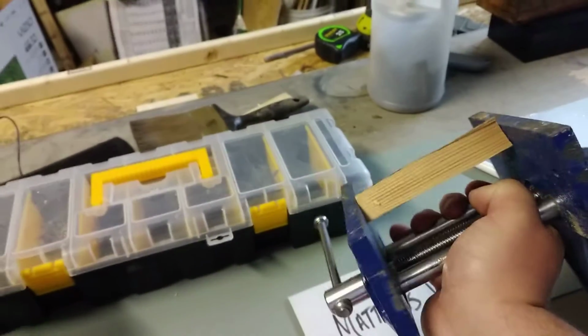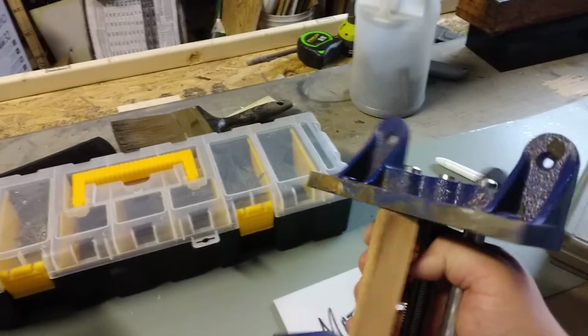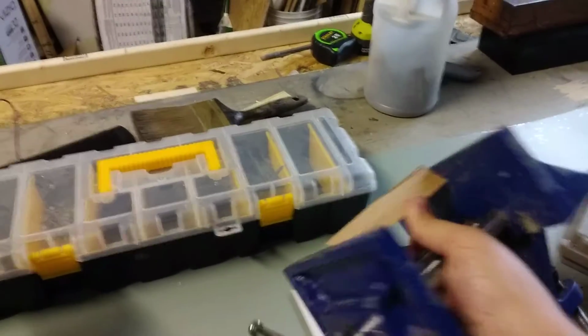Also, I have this vise that I bought at Harbor Freight, and I've used it a lot. And it's a great little vise. I'm probably going to do a separate video on this. But I made it so that there's enough of an overlap that it'll clamp on anywhere down the front. And then also, I made a piece to go right here so that it would clamp right here so that I could use it in any form or fashion.